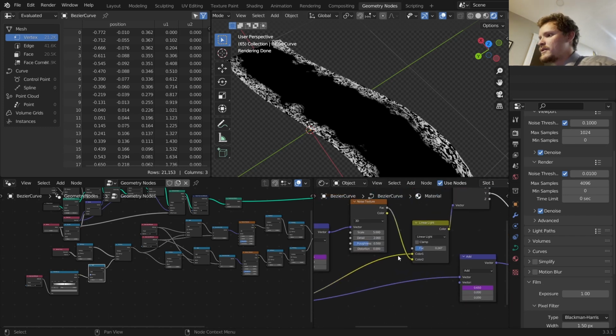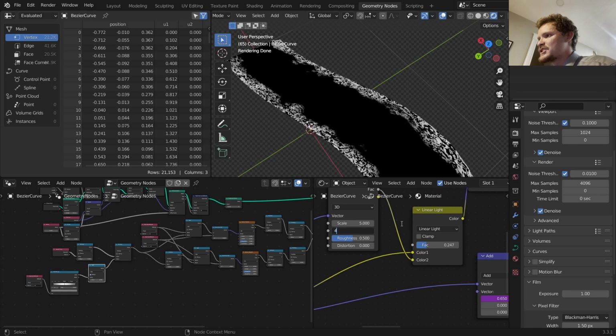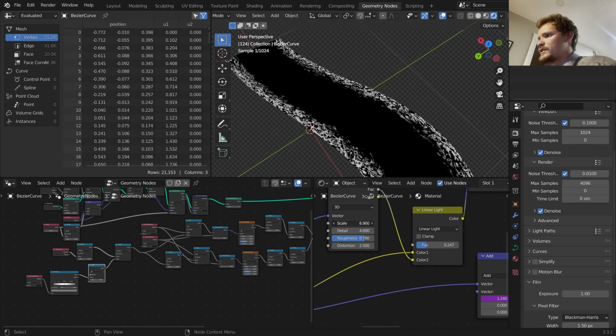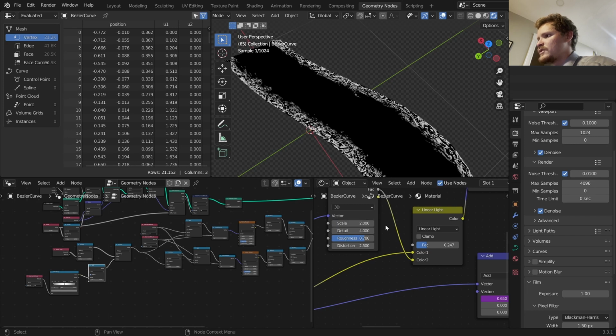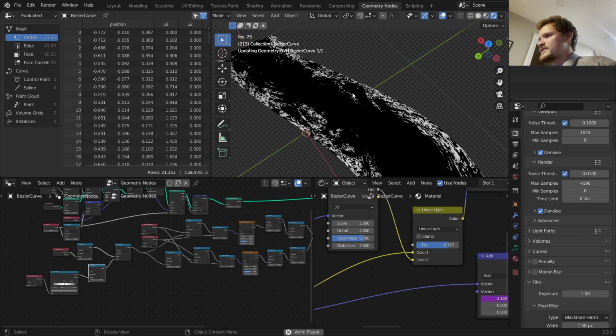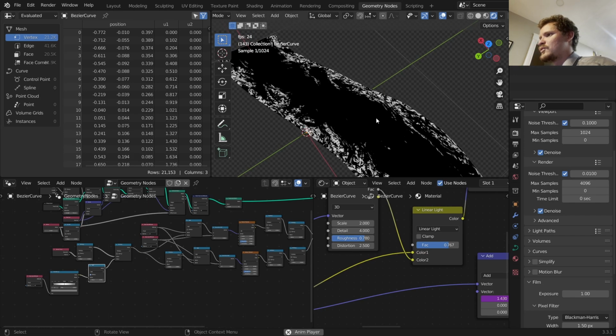Starting off with looking better, I want to add detail to our mask for the noise. I'm going to add a bit of roughness and a bunch of distortion. And you want to play with the scale. I'm not sure exactly what scale looks the best, but we'll find out. So something like that, big factor for big noise things, and it will naturally create some lines and stuff that make it look more intentional.